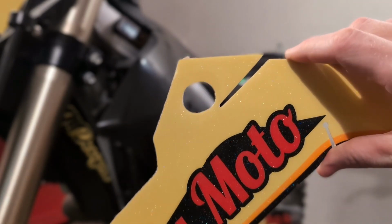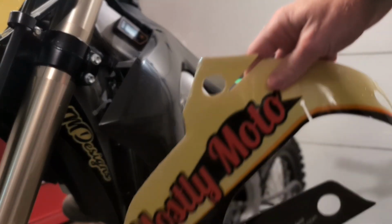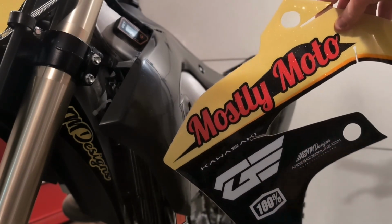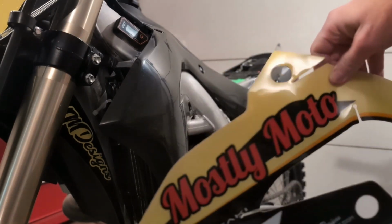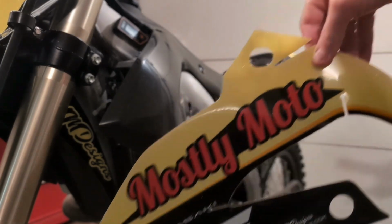And just be really careful, go slow. I'm not going to peel off the entire thing. I'm gonna go to right about where I'm holding it, so just the front half.